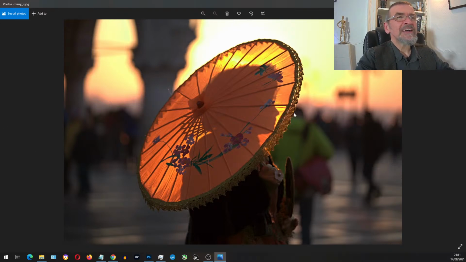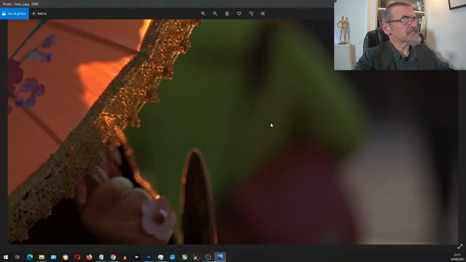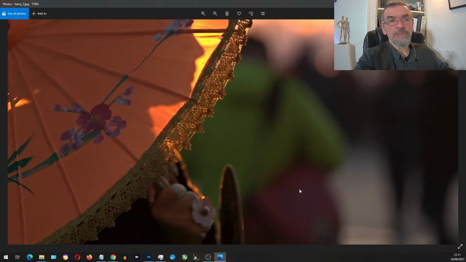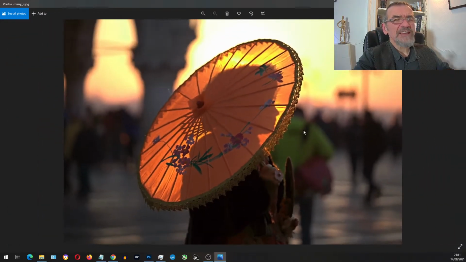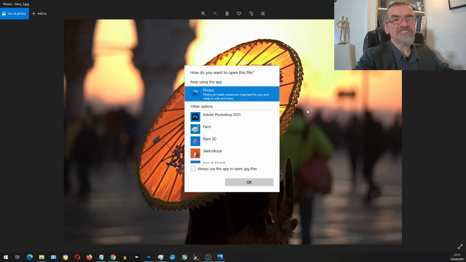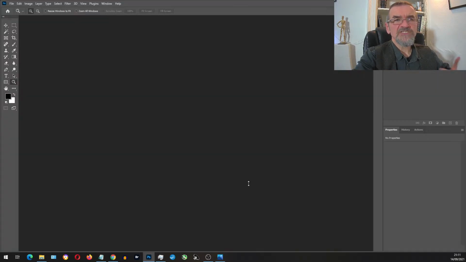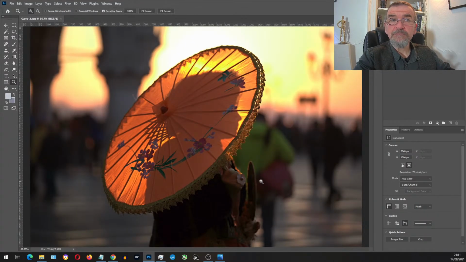So what we've got here, sunset or sunrise, but anyway, very low sun in the sky, beautiful shadow getting cast onto the parasol, but we have this bloke here with the red bag, could be a postman, not sure. He has one of those reflective yellowy jackets, and whilst he is part in shadow, it's enough to draw the eye a little bit. And quite simply, I think what we need to do is selectively either darken it or remove the colour. And I think it's really as straightforward as remove the colour.